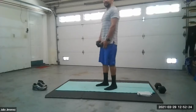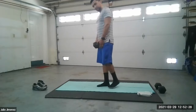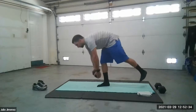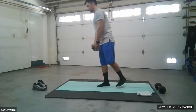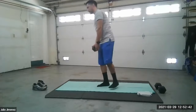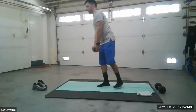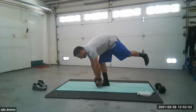All right, so let's go and switch legs. All right, and if you're using both legs, then do another 10. Ready? Begin. So these are called single leg Russian deadlift. You should feel that stretch in your hamstring.